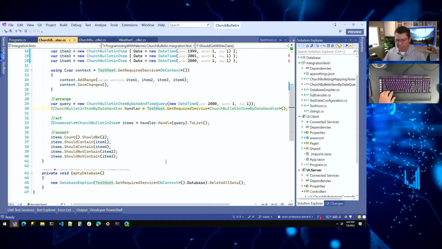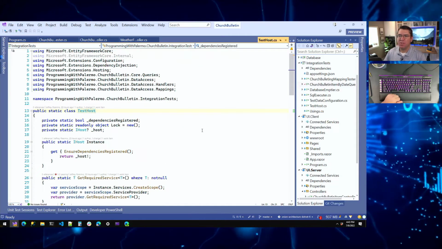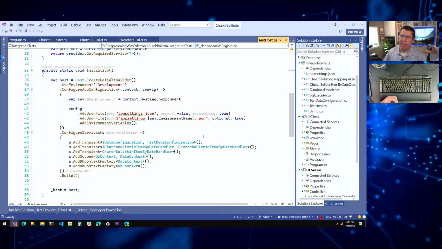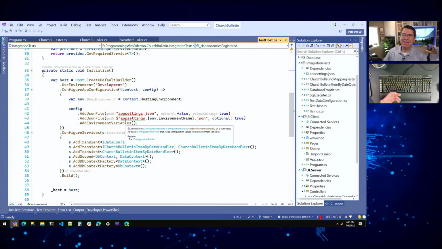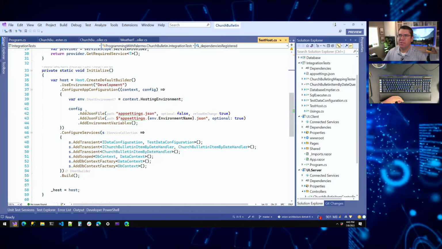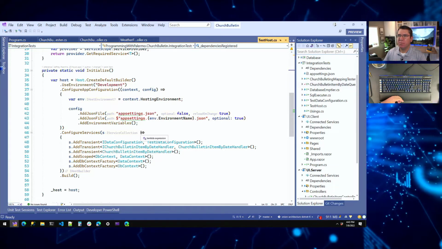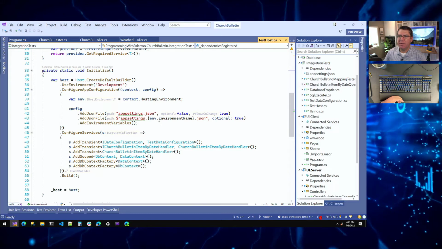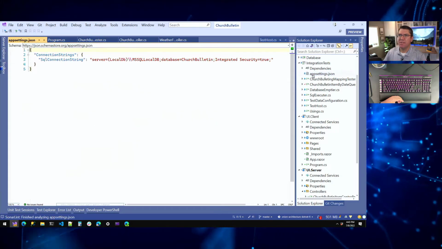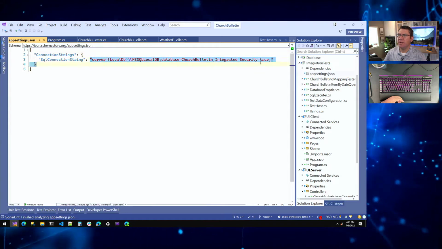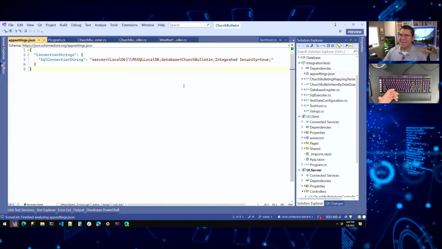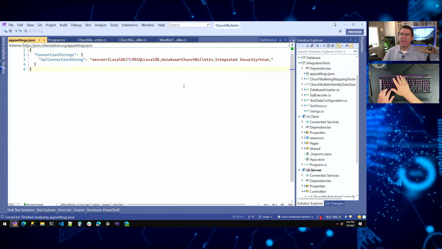Okay, what is a test host? Because now we're creating an actual host that's running. Well, this is kind of the basics of what you have to do just to create a host that can do all the .NET-y stuff. And so you see some of this configure, blah, blah, blah, add. We don't need our app settings just yet. But of course the tests do have an app settings because we need the SQL connection string. I think earlier we just hard coded this, but now we're pulling it out of an app setting that's in our tests, and we can add other things.